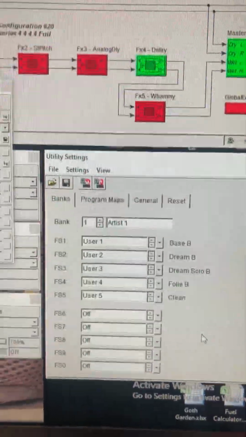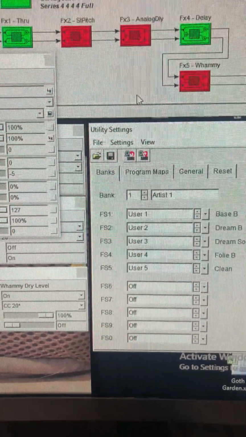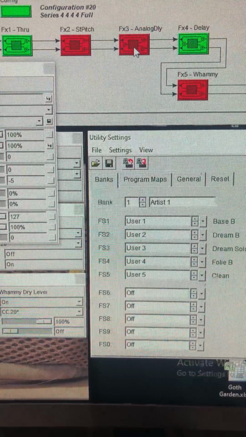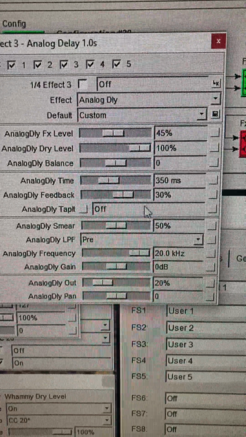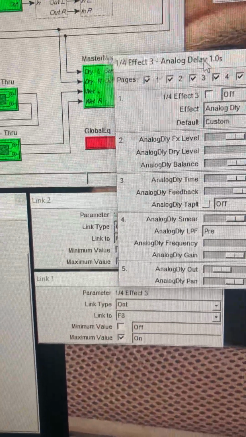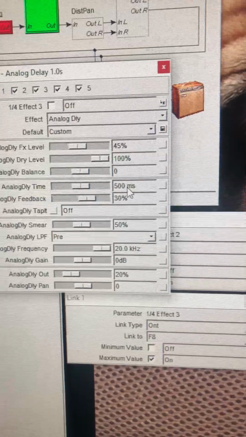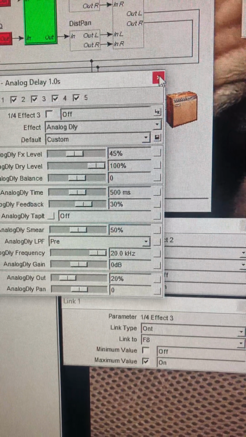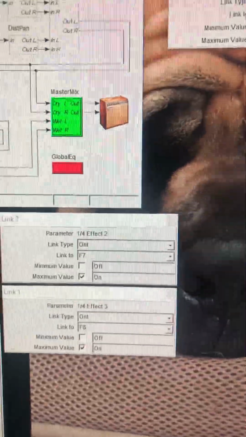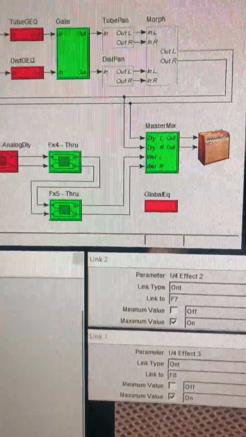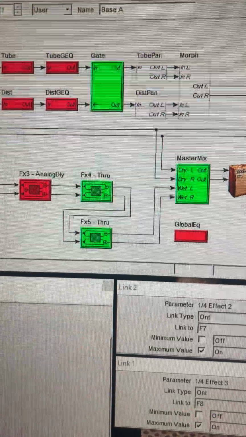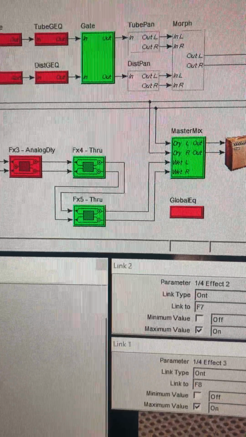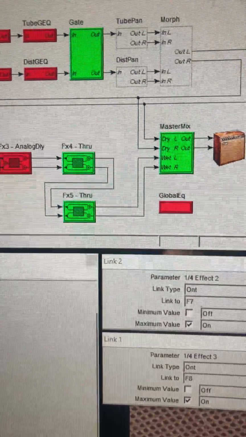But what this enables me to do is, so like this delay here is 350 milliseconds, but the delay on A is 500 milliseconds. And since I play in a trio and we want a really wide spread, this is a really nice way of getting the delays on either side. And it also works the same for the pitch shift.